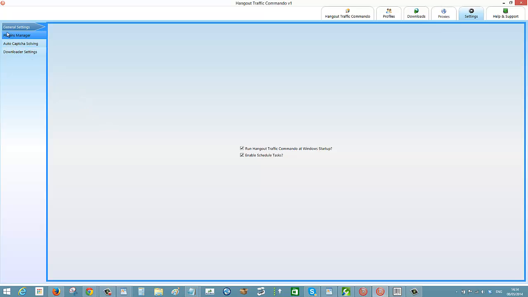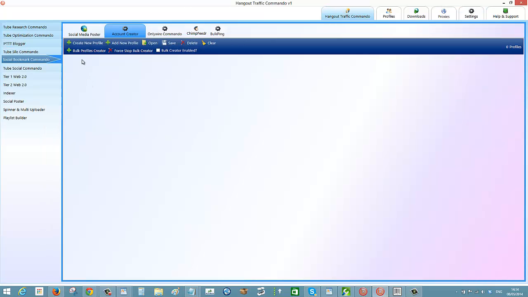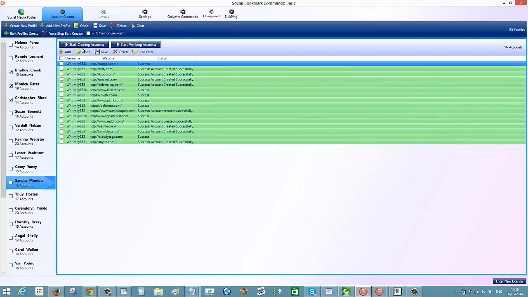When we come back over to the tool here, if we were going to do bulk account creation, you can see here that we can create a whole bunch of accounts, and we've got this option here to create accounts evenly over 30 days. Very important that we can use this because it makes everything happen in the background. So for example, if I want to create accounts over 30 days, I've put in here 90, then I would get 3 profiles made every single day. In every single profile, you will have 22 sites.